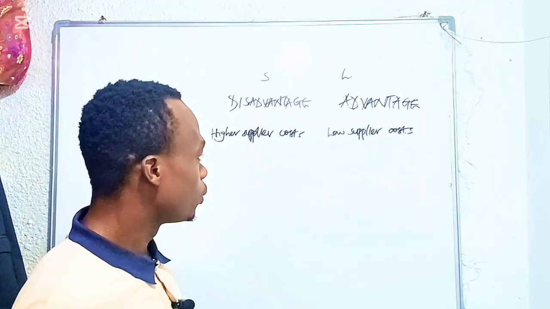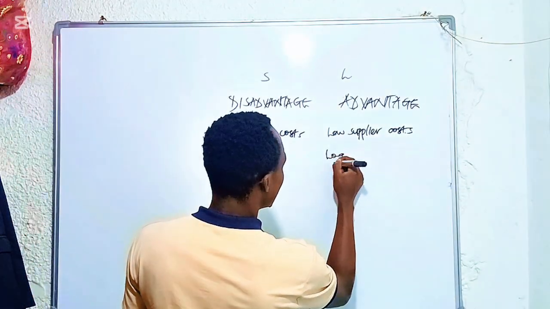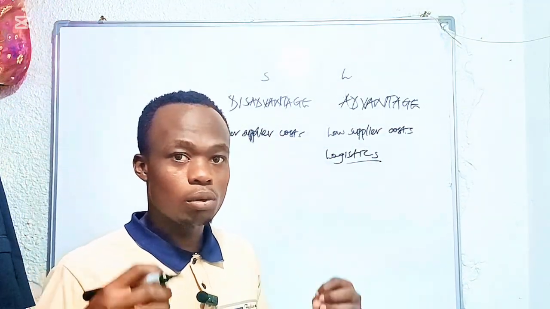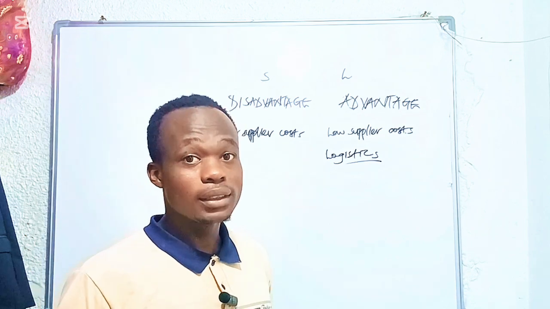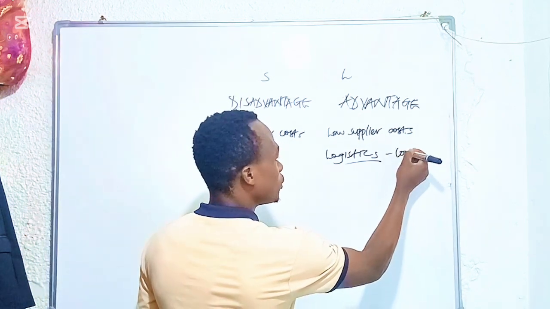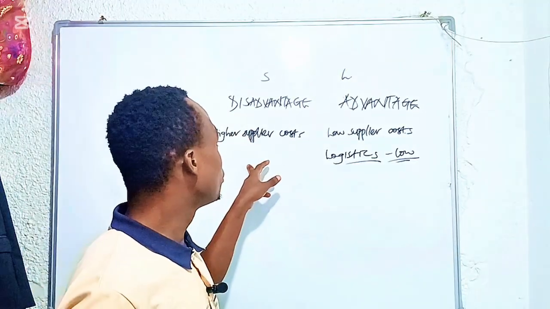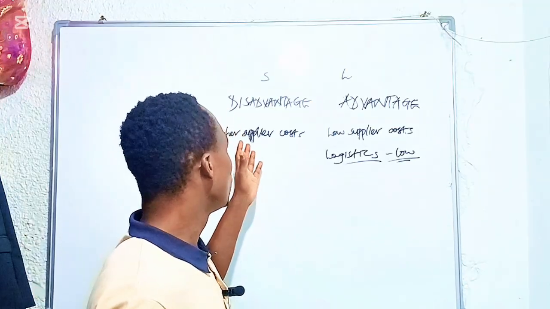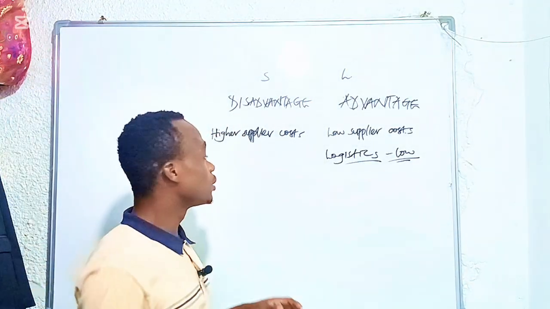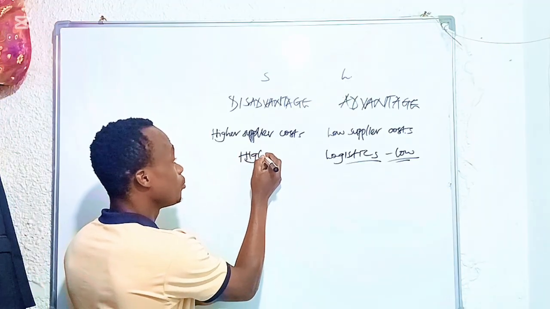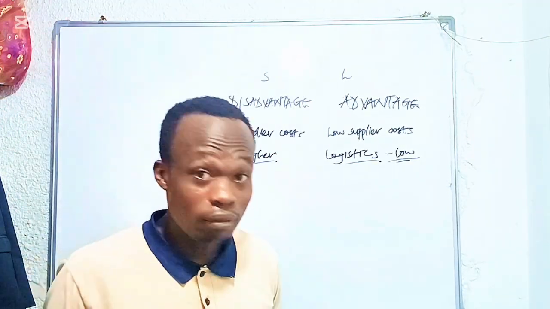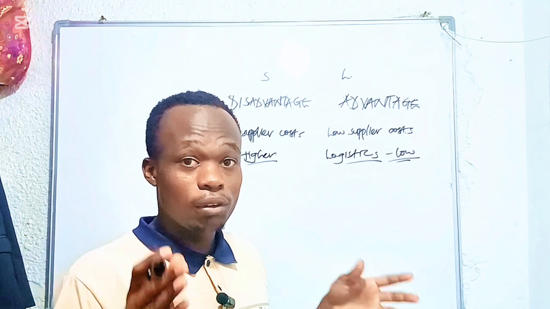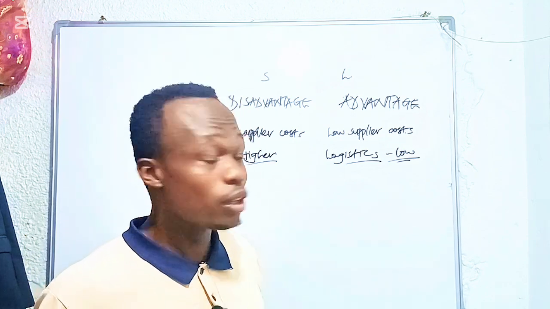Now from the same supplier system, the next thing is logistics. We know very well that any person who is transporting cargo of bulk orders always incurs low logistics costs. Whereas this one is going to incur high freight costs. Almost no one wants to deal with you when you are transporting things in small quantities. Let's say you are shipping from China. If you are bringing things in small quantities, you are going to incur high costs, and the freight companies are not going to deal with you. They want this person.